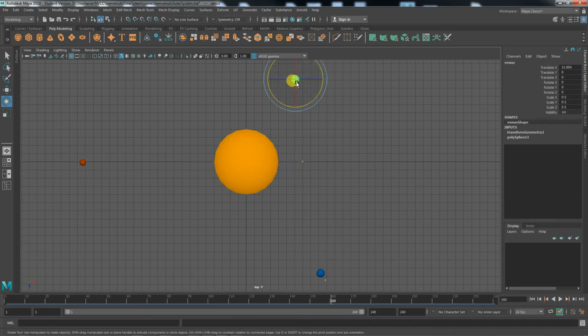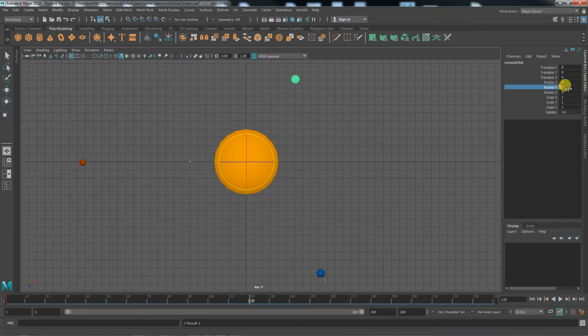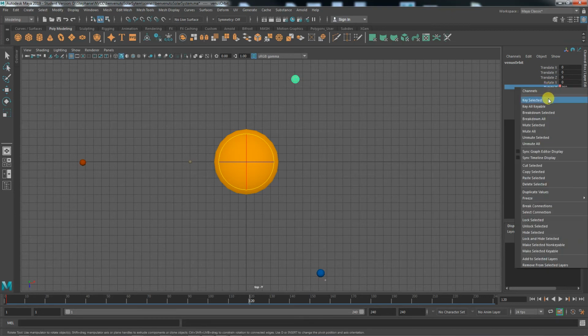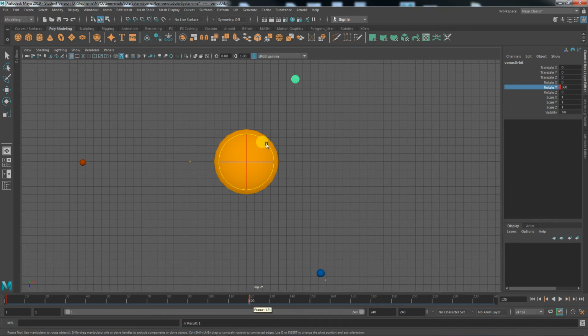I'll show it again. I click Venus, I hit up on the keyboard, go to frame 0, make sure it's at 0, right click, key selected. I'm only going to have Venus orbit around twice. Doesn't orbit as fast as Mercury, although I should mention I am kind of making these numbers up. I do not technically know how fast Mercury goes, so I went to 120 frame, changes to 360, right click, key selected, go to 240, change this to 720. Right click, key selected.